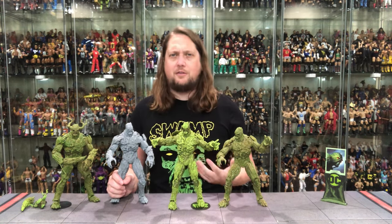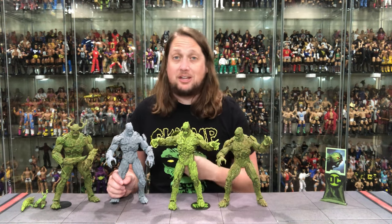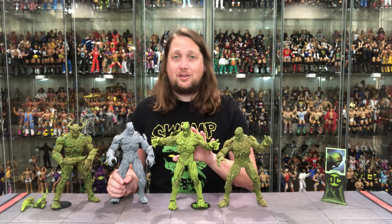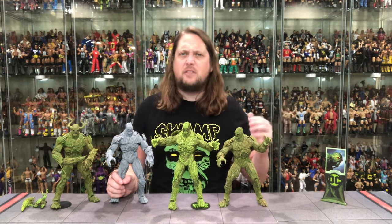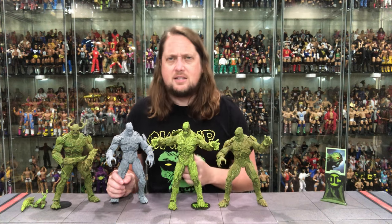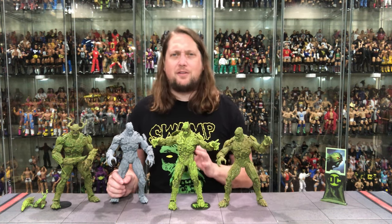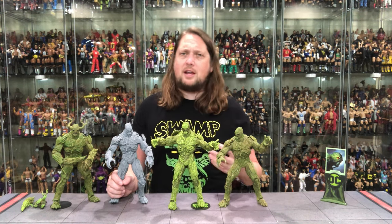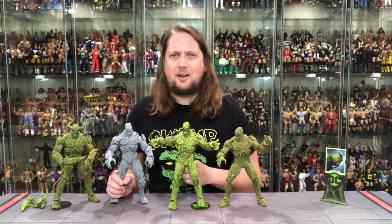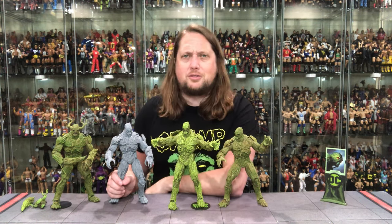Just a very, very fun figure — one of these exclusives I can really get behind. I love it without glowing in the dark and I guarantee I'm going to love it while it glows in the dark. I'm probably just going to start living life in the dark so I can look at this going forward. I love fun figures like this. I love Swamp Thing figures — bring on more Swamp Thing. Super 7, let's remake those Kenner ones. Let's make 2024 the year of the swamp!